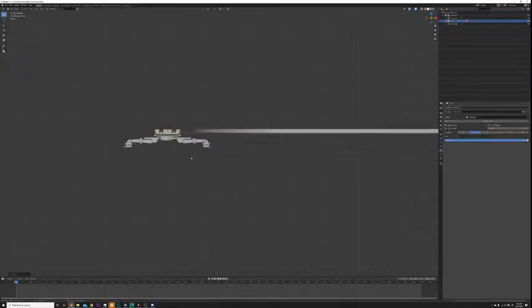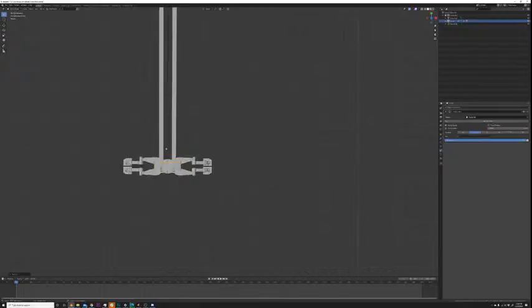But Alt-G was probably the most important one because what it did is it cleared its location in Blender world space. And when you have a constraint, a lot of times it takes that object wherever you've placed it in the world. So if you move it over 5 units to the left, it's going to move it over 5 units to the left of where the constraint would normally place it. So hopefully that all makes sense.